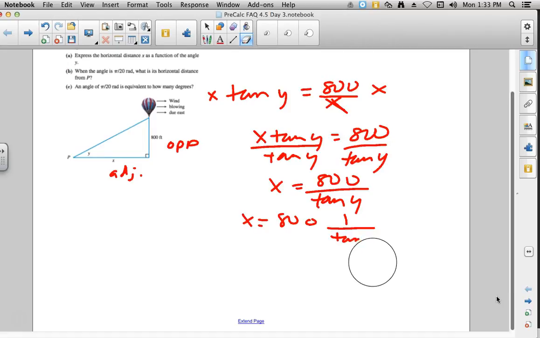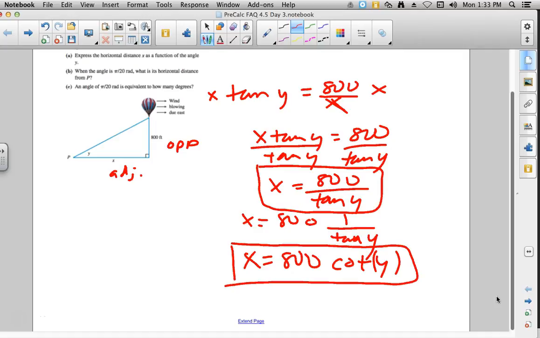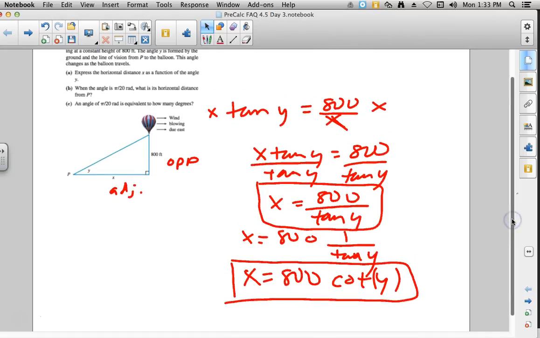So they're not wrong. It's just that as far as actually finding answers by using this, we would not want to see cotangent of y, which is what you get when you take the reciprocal of tangent, because we just don't have a cotangent button on our calculator. I would much rather work with tangent than cotangent. So I would stick with this one if I'm going to be using it for something. But if I want a really nice and pretty equation, then we'd probably go with the cotangent.